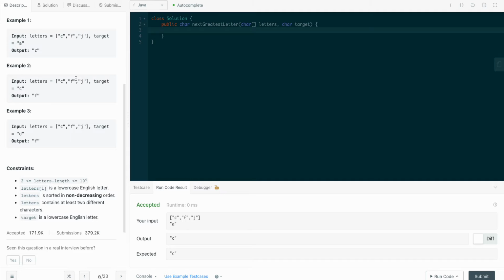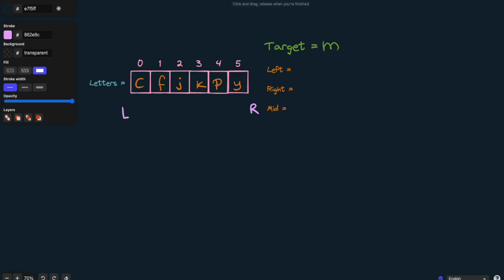This question is tagged under binary search, and it just proves one more time that binary search is such a cool topic and you could apply it on so many things. For example, this problem. So let's take a look at this example.